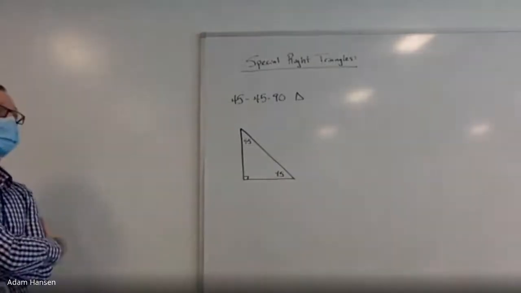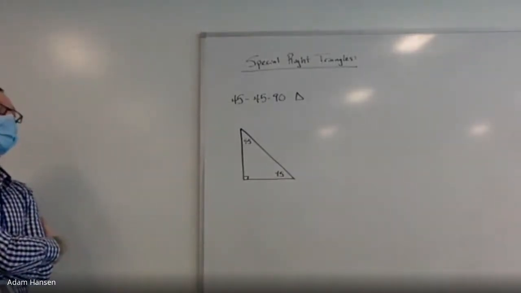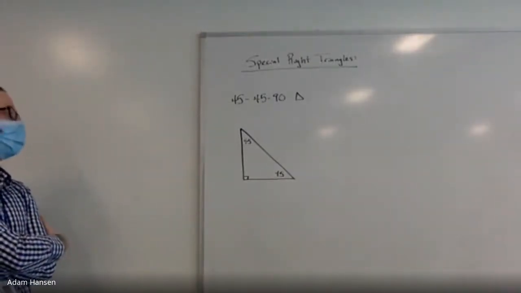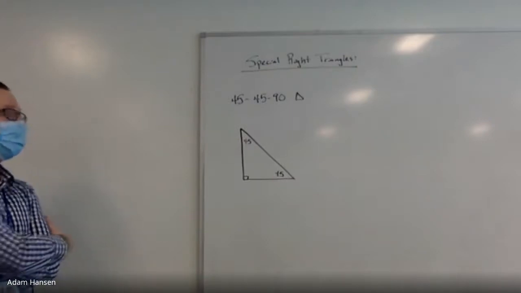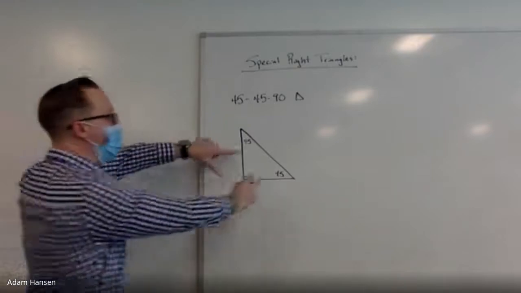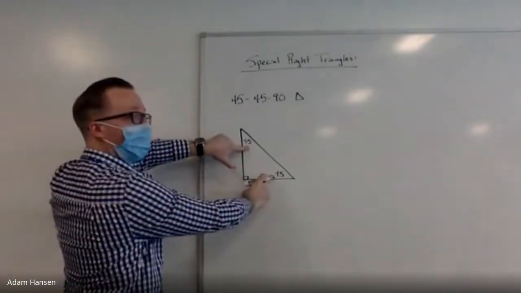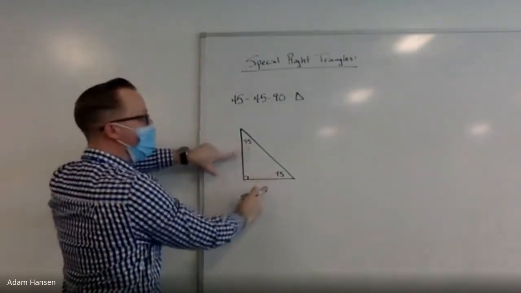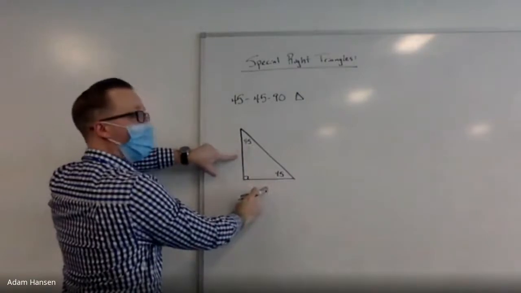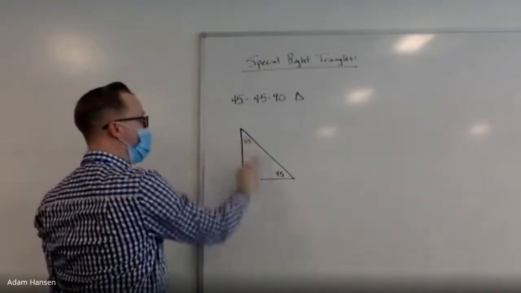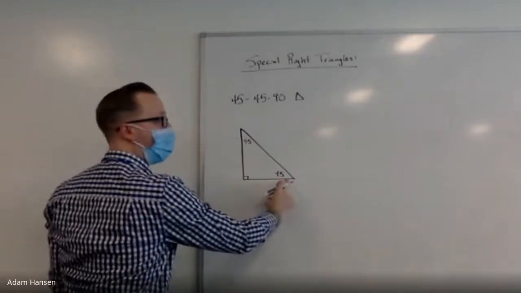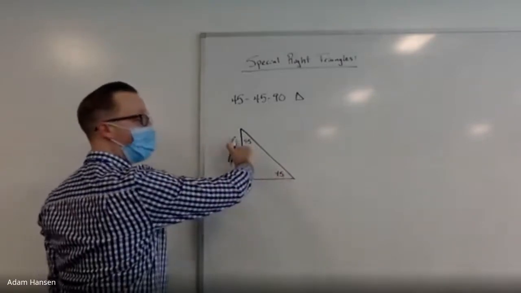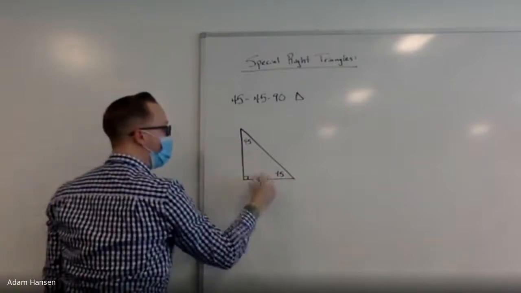Look at the side lengths. Two have to be equal, and then the hypotenuse. So the two legs are the same, is what you're saying, right? Why would that be true? Because if the two angles are congruent, the two side lengths opposite those two angles would also be congruent. From the top 45-degree angle, the opposite side is this bottom leg. From the right 45-degree angle, the opposite side is the left leg. So these are both the same.